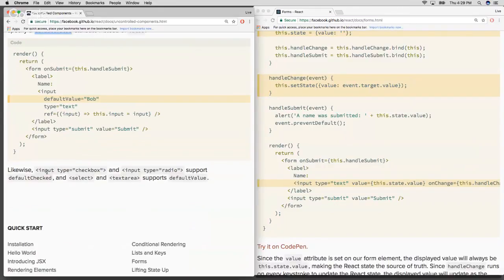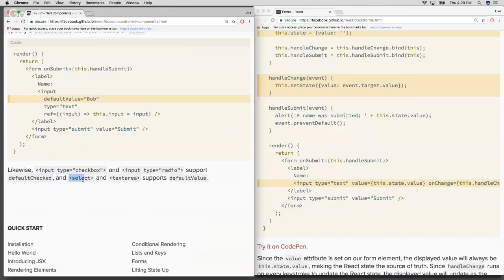Likewise, input type equals checkbox and input type equals radio support defaultChecked. So looks like there are a few other input elements. If you want to set the default value of an uncontrolled component that uses these, we can use the defaultChecked attribute.